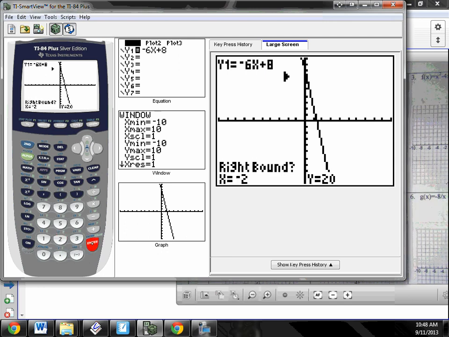Now notice, it put a little arrow pointing to the right. Now I need to pick a right bound. What's a number to the right of my 0? 3 would work. Now, you see how it has placed 2 arrows? Is my answer inside those 2 arrows? Yes, so I'm doing it right. Now it says guess. You don't have to be terribly accurate. I'm just going to put 1. And it gives me, the answer is 1.3 repeating.